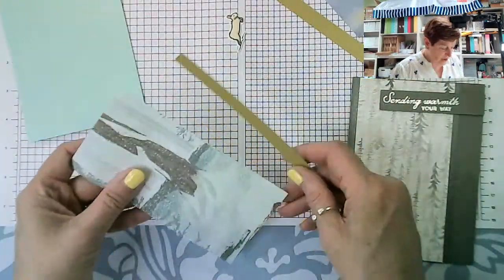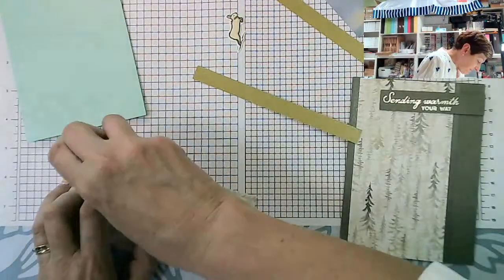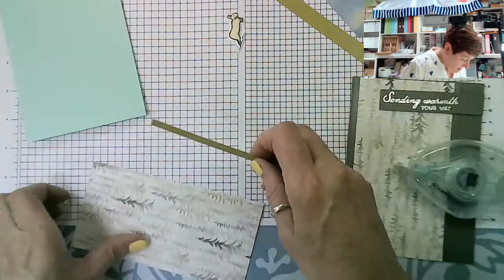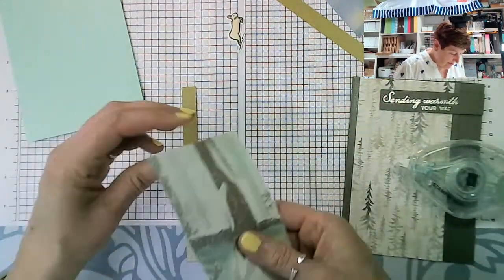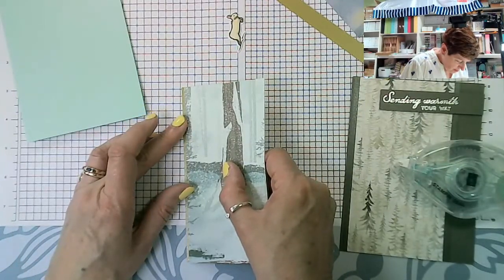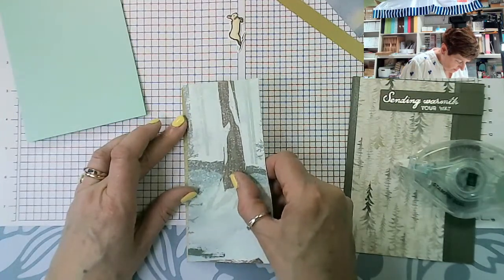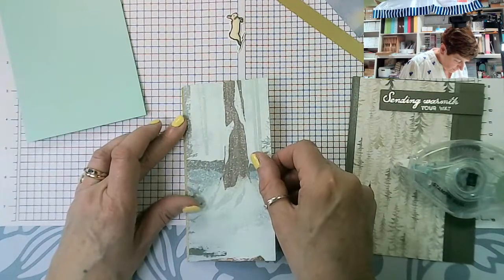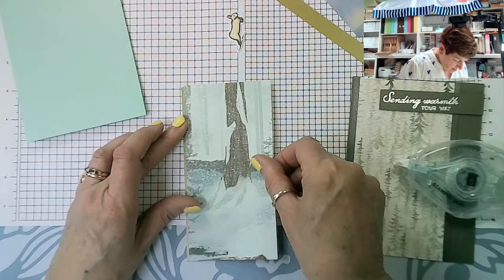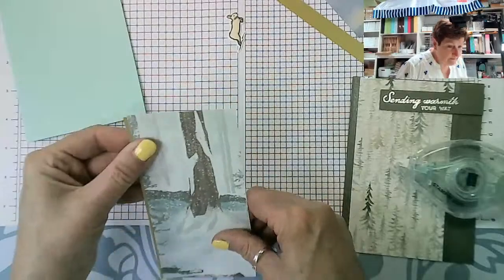Right, let's attach these first and then I will put the tape on the back. Now I want a really, really, really fine edge. So I'm going to go up the way because I'm going to chop off the top rather than the bottom.